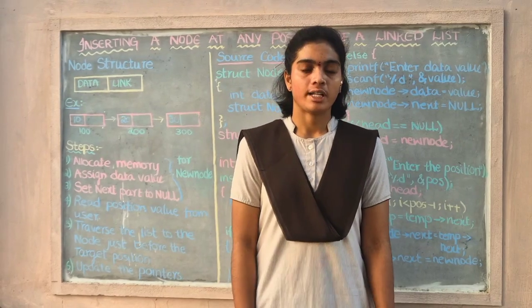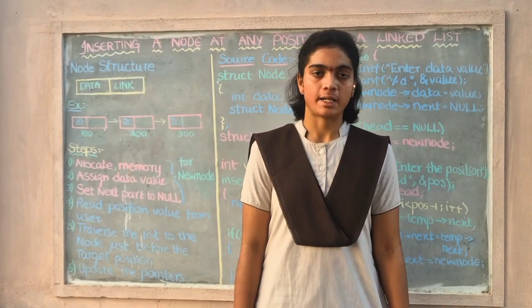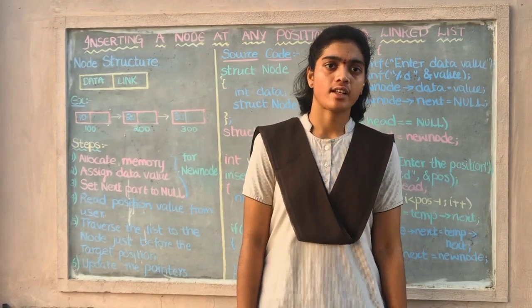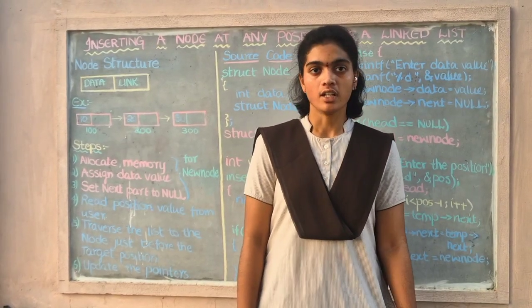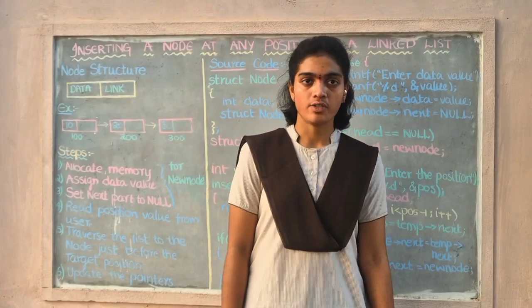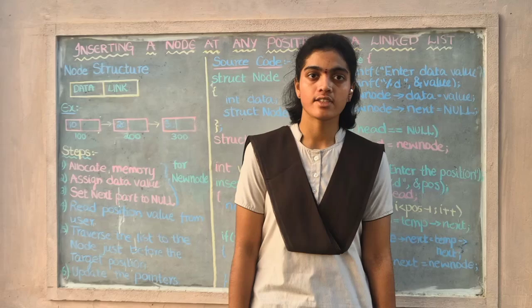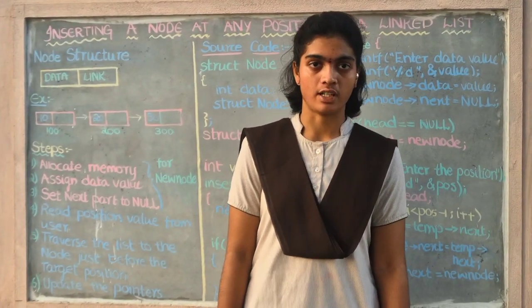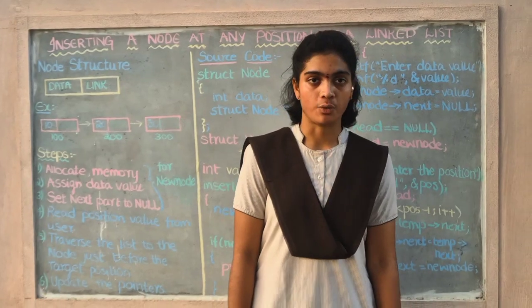Today we will dive into an important concept in data structures, particularly singly linked lists. The topic I will be covering in this video is inserting a node at any position. Before starting our actual topic, first we need to know about singly linked lists. A singly linked list is a linear data structure in which elements are connected sequentially. These elements are nothing but nodes.